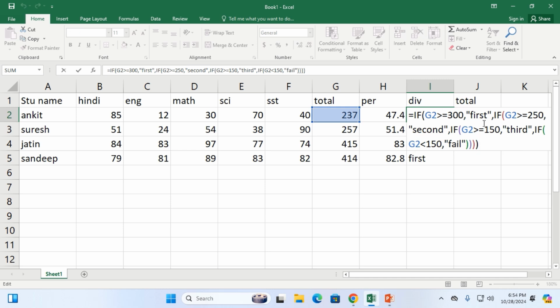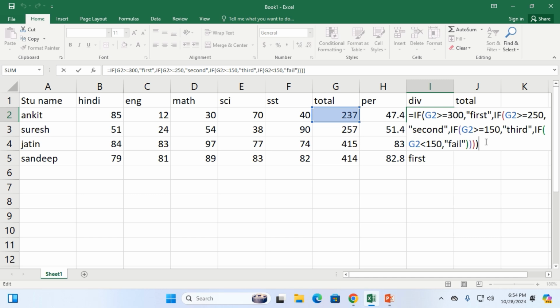You can see here, do you have any doubts here? If G2 greater than 300. If G2 greater than 250, approve. If G2 greater than 150, third division. Less than 150, fail.